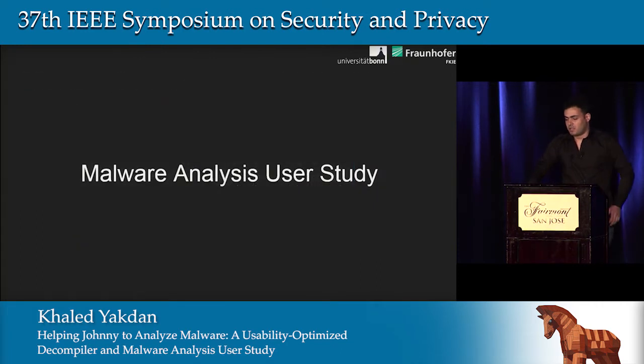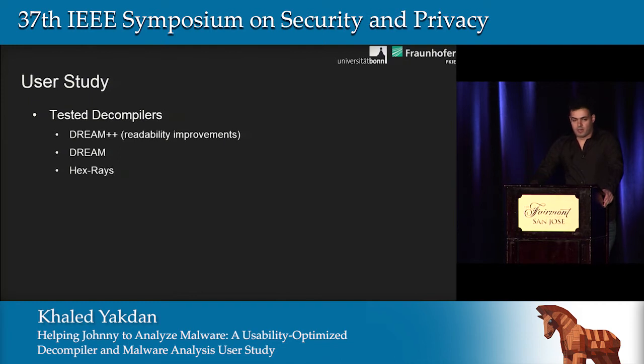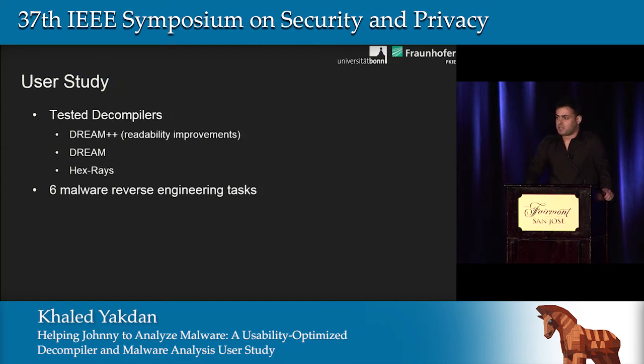In order to evaluate our approach, we conducted a user study. For this study, we took three decompilers: our improved decompiler with all the readability improvements, the original DREAM decompiler, and the Hex-Rays decompiler as an industry standard. We had our participants complete six malware reverse engineering tasks. Each task involved the analysis or reverse engineering of a given function from a malware sample.